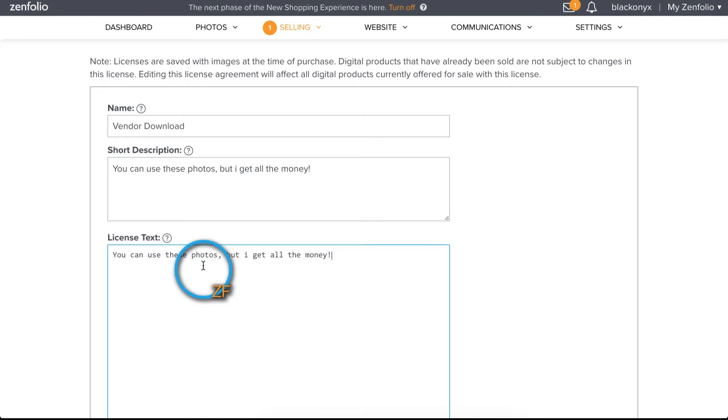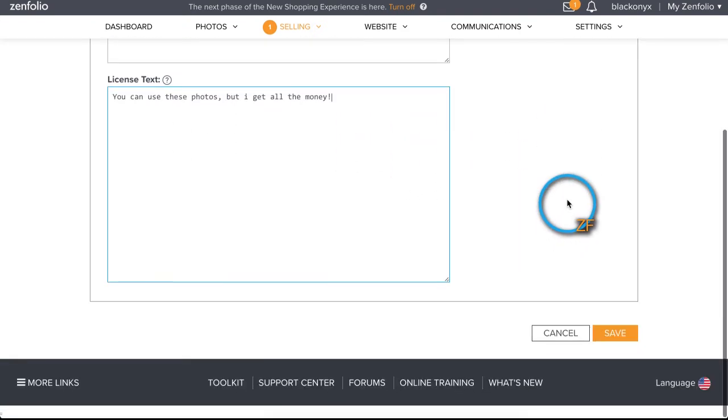Now, Graham, another really huge benefit to doing things this way is that when those organizers download those photos, they're actually going to do it through the shopping cart, which is going to force them to agree to whatever license you have applied to that product. And they'll also get a copy of the license in the download as well. So that's another huge benefit to doing it this way.